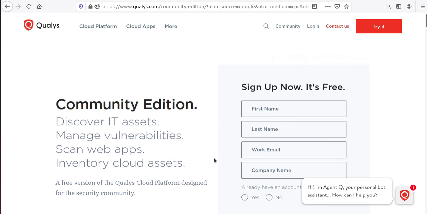The one thing I don't like about Nessus and Qualys is that when you try to log in, both of them request a work email and not your personal email, even for the community edition. That's whatever business direction they have. So just remember that you cannot use your Gmail or Yahoo to get this product. You have to use your business email, even for the free version.